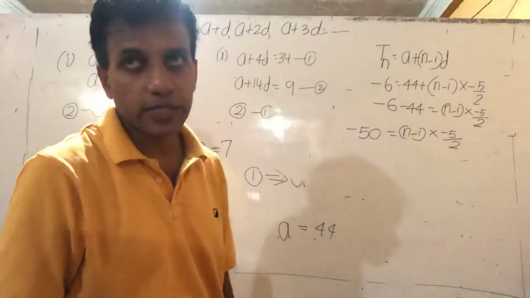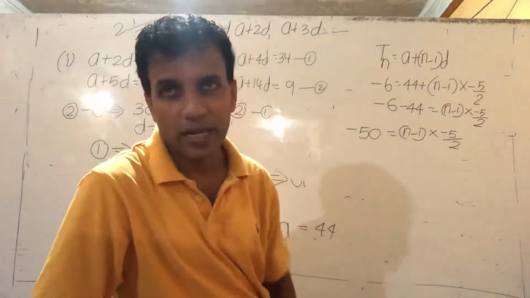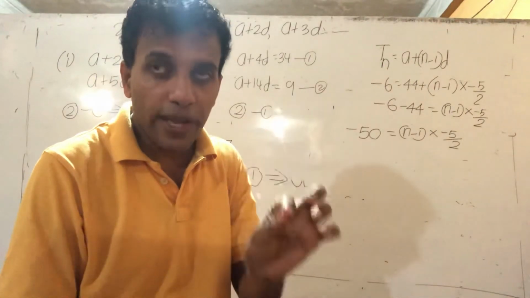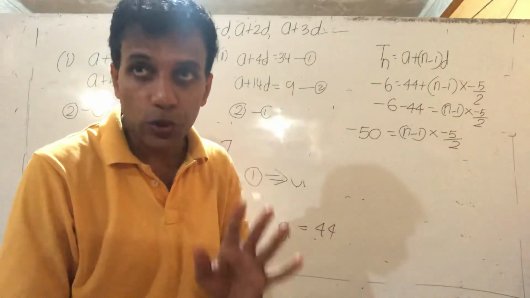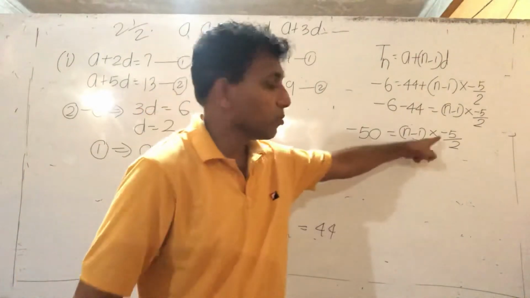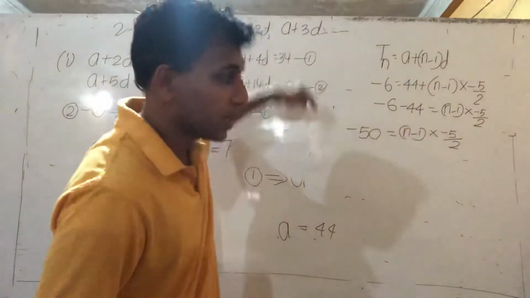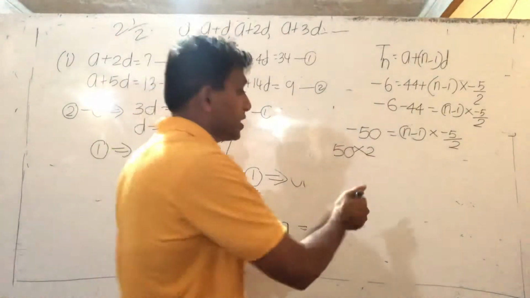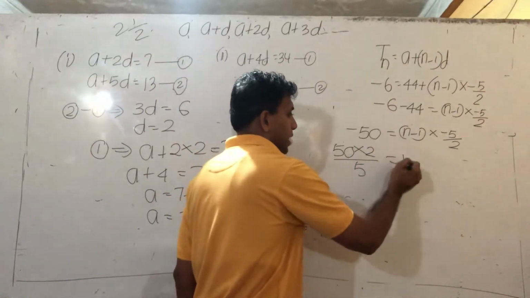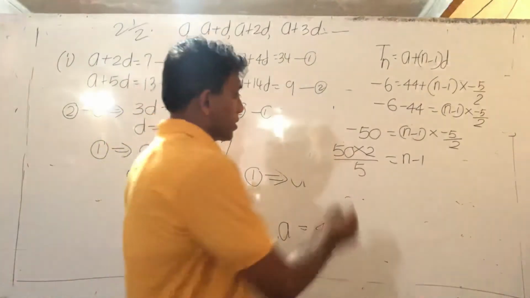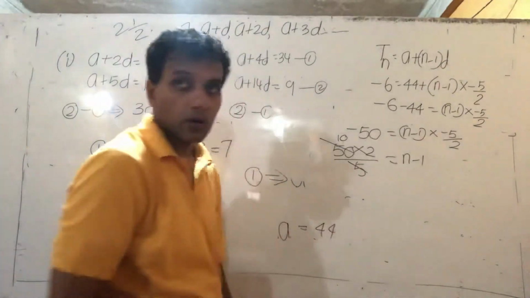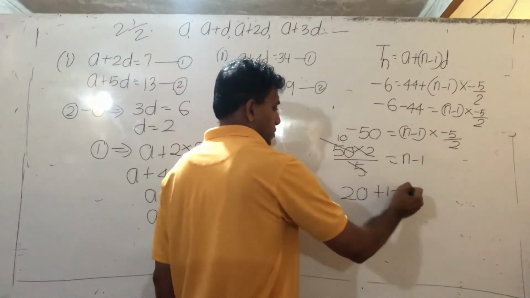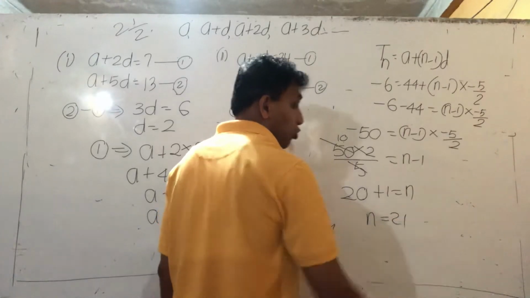So improve how to solve these types, right? You have to see both sides negative cancel, right? Here are minus, there are minus. I said no, always n becomes a positive answer. Copy, note that one. Always the small n value becomes a positive integer. Next, minus minus cancel. Multiply by 2 here, cross multiply. That side division, here multiply. That side multiply, here divide. This is n minus 1. Okay, and cut the 50 here, 10 times. 10 times 2 is 20. Take the minus 1 to this side. Therefore 21.